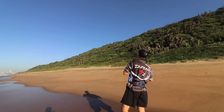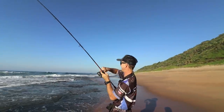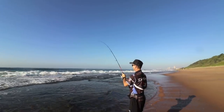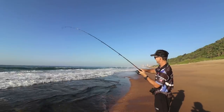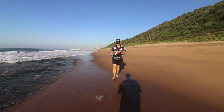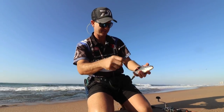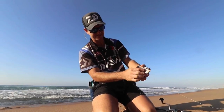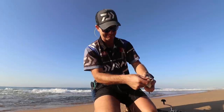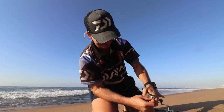Onto that rock ledge. Come on! Got him! Got him! Clean the side of the mouth. Once you locate these little fish, you can catch a lot of them.